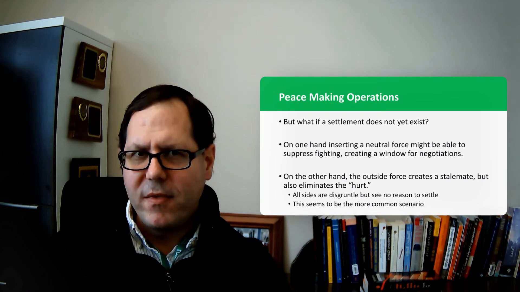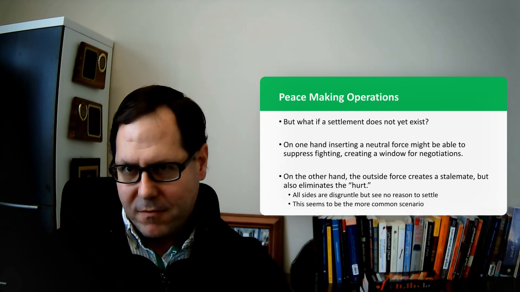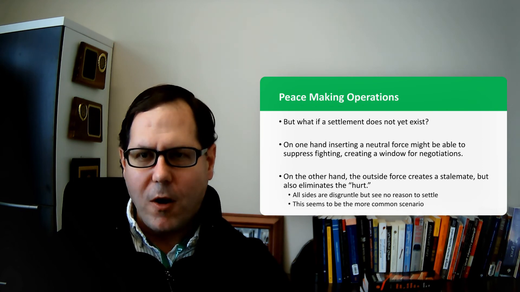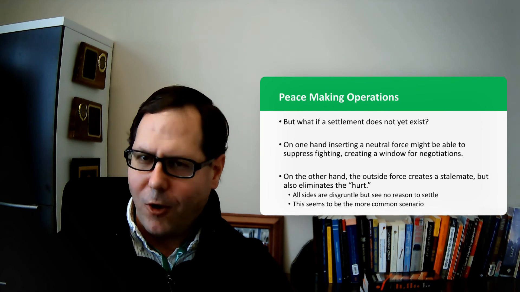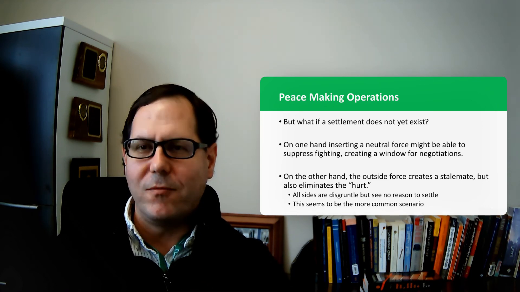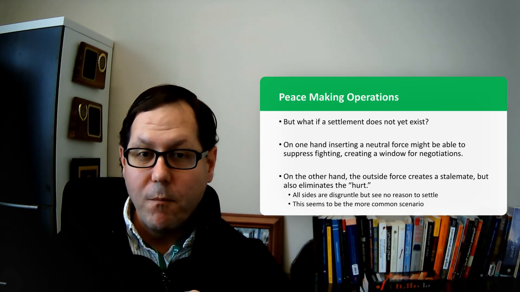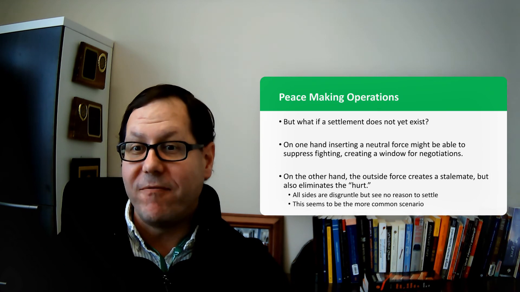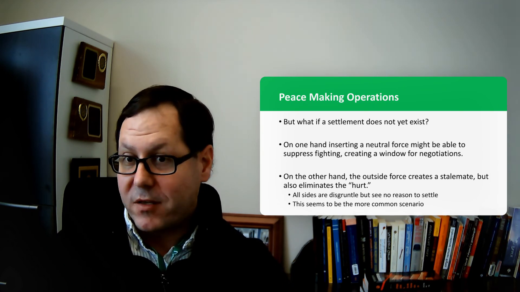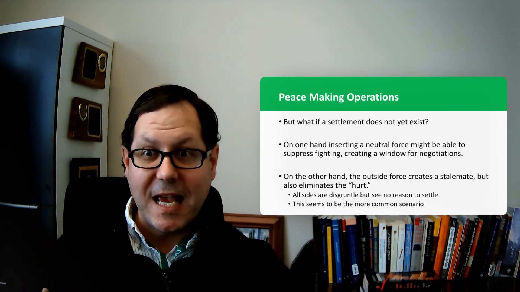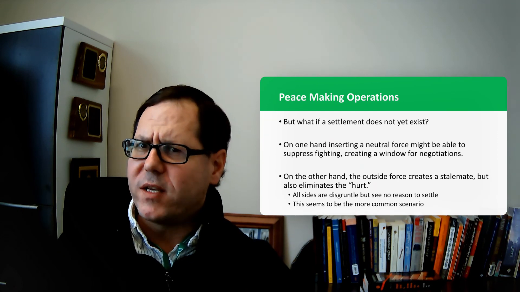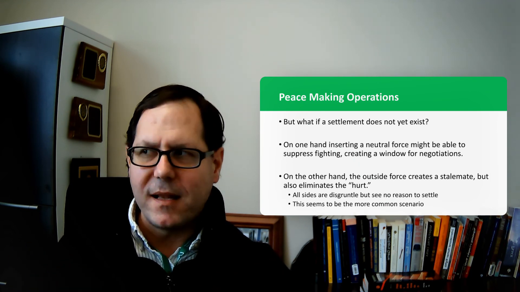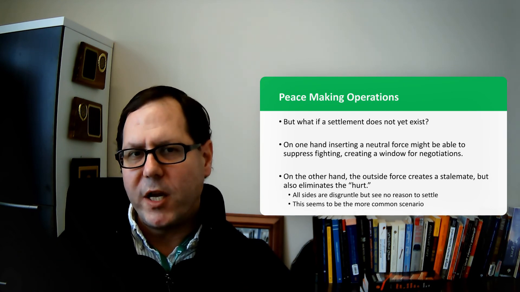What we find statistically is that when there's that peacekeeping force that comes in following a ceasefire, but not with a fully resolved peace agreement, the negotiations on that fully resolved peace agreement tend to drag out very long. And part of this is that the impetus to resolve this conflict probably came from a mutually hurting stalemate. Both parties were looking at the situation and realizing we're not able to win, and this is horrific, and we don't like it, and we need the violence to stop. Once you're able to stabilize that, once the threat of violence coming back isn't there, all that pressure and energy that says we have to change this, we have to find a way out of this problem kind of goes away as well. And so it becomes harder for parties to push outside of their demands and their insistence of how things want to be to build a compromise negotiated settlement.